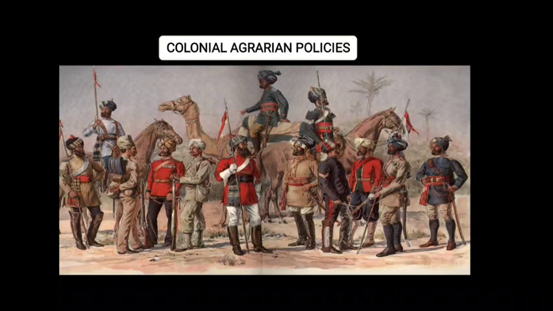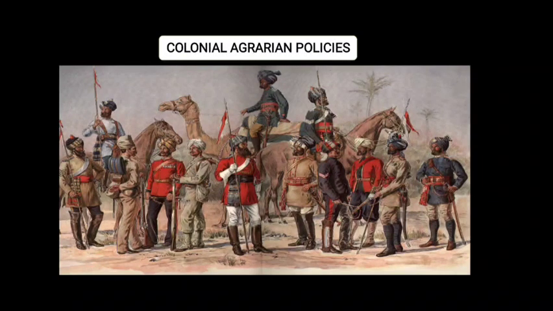Okay, so the British needed to make money, and their main aim was to extract money from India by collecting revenue from the Indians. If they collected money from the Indians, they would become rich, and yes, they did that. They started taxing people. They started making factories in order to benefit themselves.